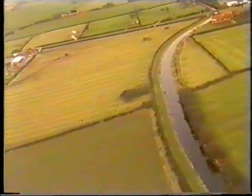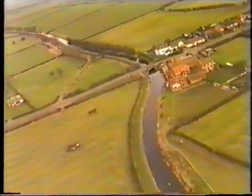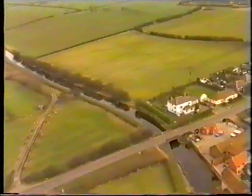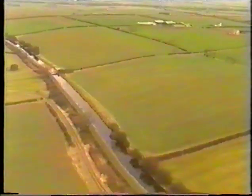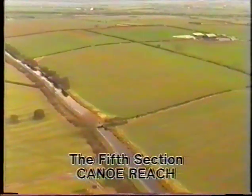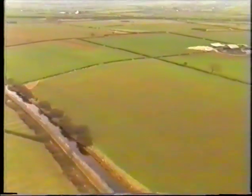Here we can see the British Waterways Yard at Harby and the bridge over the canal on the road to Langer. This bridge has enough headroom for small boats but would need to be raised for cruisers. Beyond the road we can see a little footbridge, which will not be too difficult to raise, and we now enter the section used by the canoeists from the Five Villages Youth Centre. This can be seen on the left alongside the rather nice traditional canal bridge.